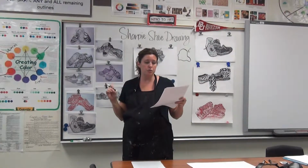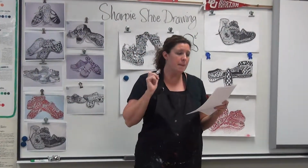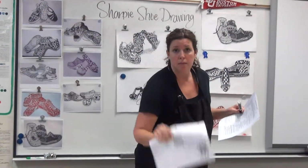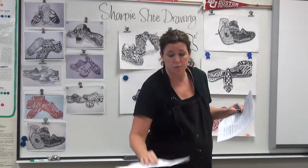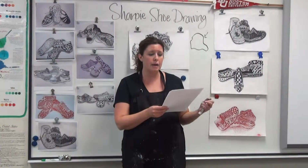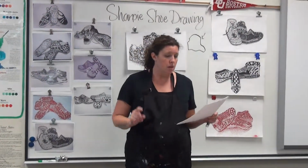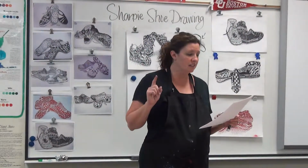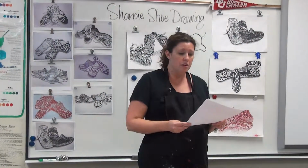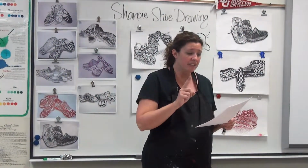Contour line shoe still life drawing by using a Sharpie marker and plaid patterns in order to create the shoe's textures and designs. You're going to plan out what patterns you're going to use before you start. By the end of the project, I will have created an observational contour shoe still life drawing. So again, you're looking at the object and drawing it on your paper.